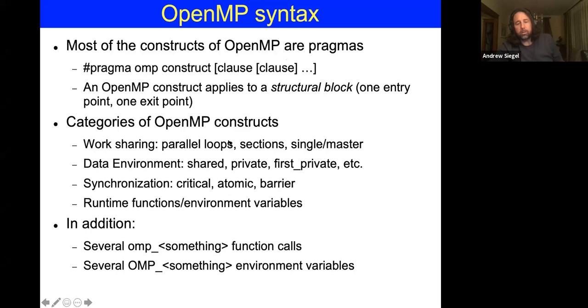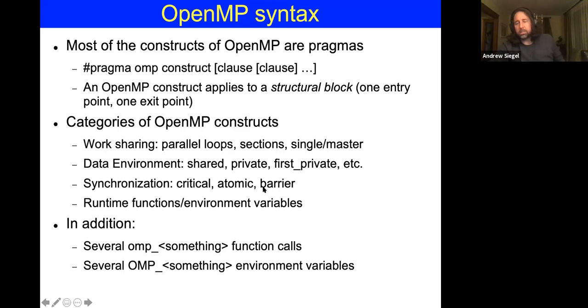Like I'd like to do a parallel loop, I'd like to do a section in parallel, but there are also clauses which say this variable is shared among threads, this variable is private, this variable is private and is initialized with the serial value upon entering this block, and so forth. Synchronization constructs are things like atomic or critical sections, which are very similar to one another. Atomic is really just for like one instruction or one line of code, and critical is for a whole block of code. And barriers, which I talked about before.